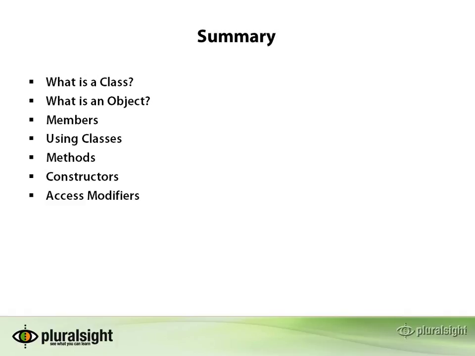And then finally, we went over some of the access modifiers in Java. We didn't cover all of the access modifiers and all of their uses, but we basically went over public and private and saw how we could use access modifiers to hide certain data in our classes and to expose other data and methods. Well, that's it for this module on classes. Hopefully you've learned a little bit about what a class is in Java, and there's a lot more to this subject, but I just wanted to give a basic introduction so that we can build from this and get into some of the more complicated aspects of Java.